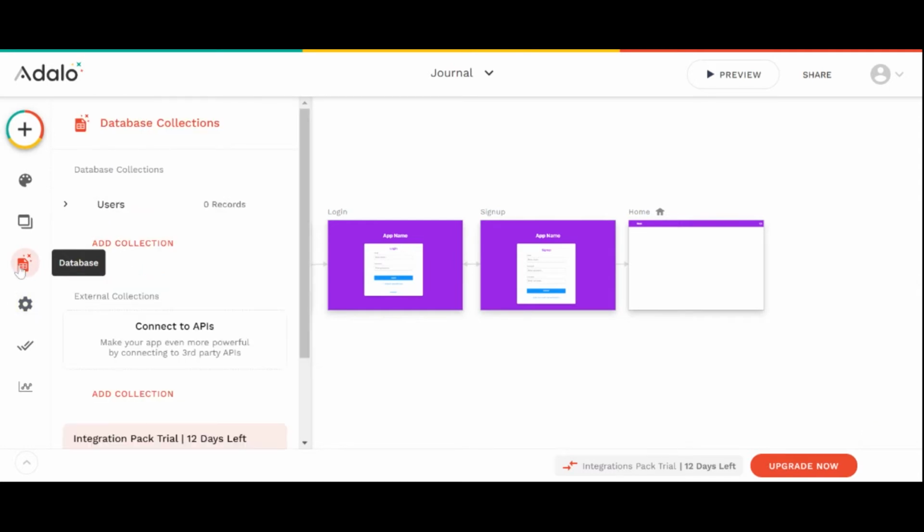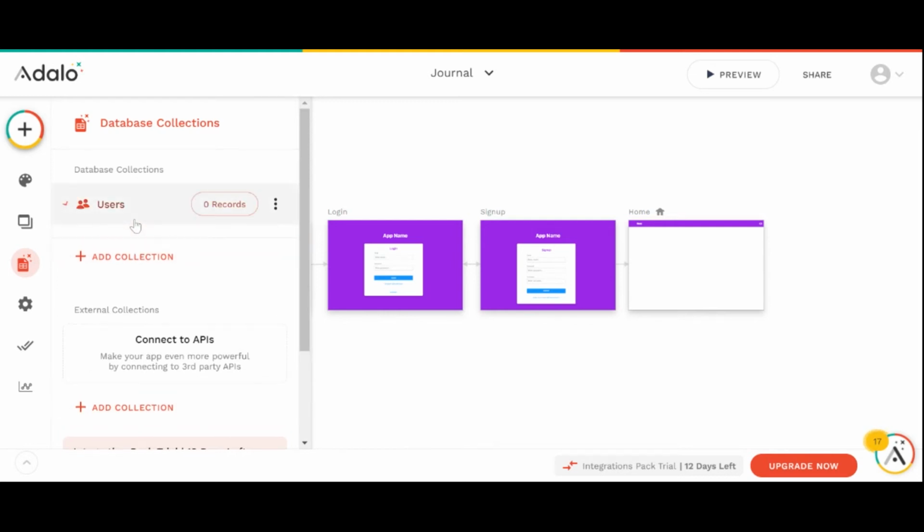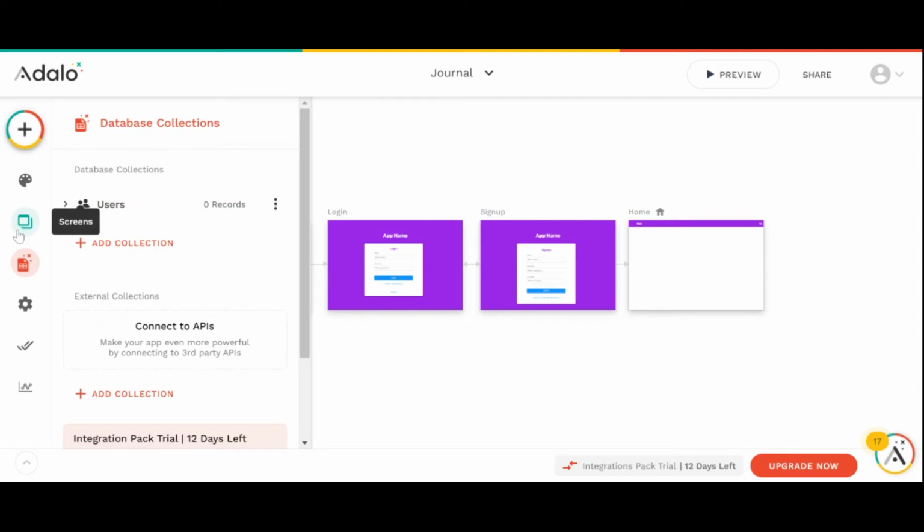That's kind of it. And here there's the database, which is, I think, the most important and the most complicated part. It took me like 3 whole weeks just to understand how it works. Even now, after 3 or 4 months of using it constantly, I'm still not totally sure how this works. I know how to use it, but sometimes I still get unsure about what I'm doing. So for now, it's going to be a hard part to learn, so I'm not going to tell you right now. We're going to learn it while making the app, because it's an action part to learn. There are just these buttons and everything, and it's hard to understand from just looking at it.